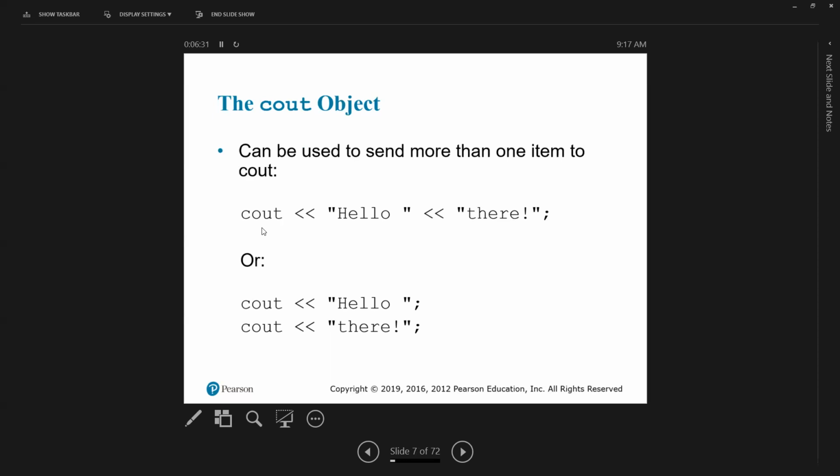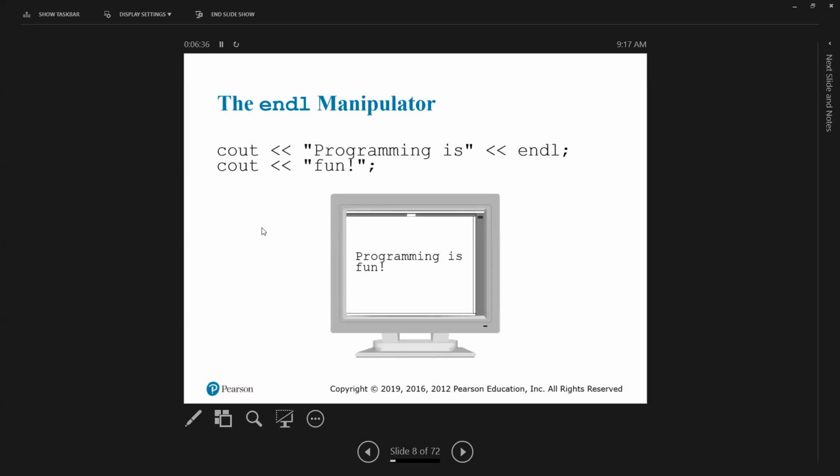Okay. So you're probably saying, why would I do that? So you can add something called endl. endl means end line. Okay. If you use the little arrows and you put endl on there, that will actually end the line and you'll get the next one on a new line. And so this one will print, as you see on the screen, on a new line. Okay, but if you don't put the endl, then it won't print on a new line. Okay. Make sure that's an L, not a 1. I get a lot of people put a 1 there and it doesn't work. It looks like a 1 though. Okay, so it stands for end line.